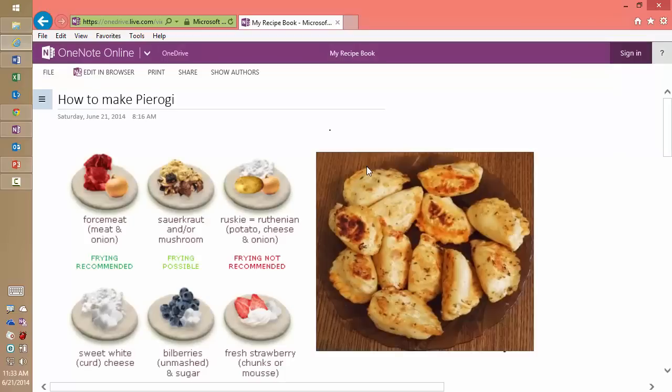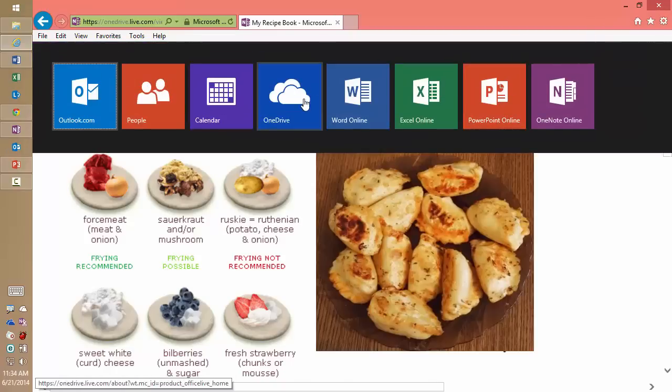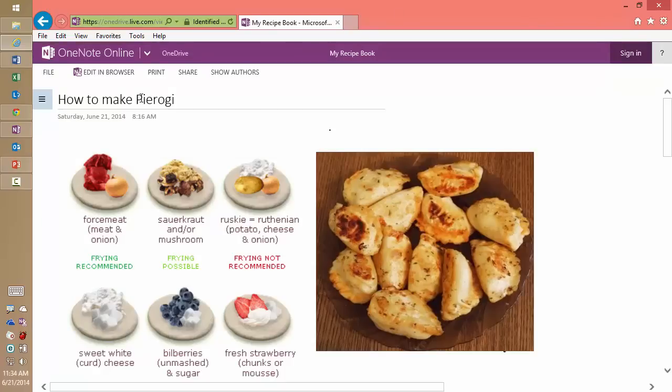Again, this is a stripped down version of OneNote, and there are versions of Word and Excel and all the different apps, and I'm not going to go over all these. I went over these in my OneDrive class 2 months ago. Watch my class that we did then to learn how to use the other aspects. But we're using the OneNote version right now, and this works within any web browser. Did the other party have to have the OneDrive too? No. To use this version, all they need is a web browser and the internet. That's all they need. That's the nice part about it.